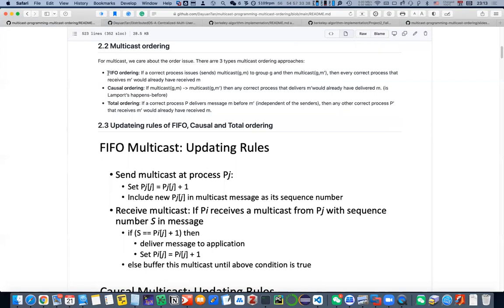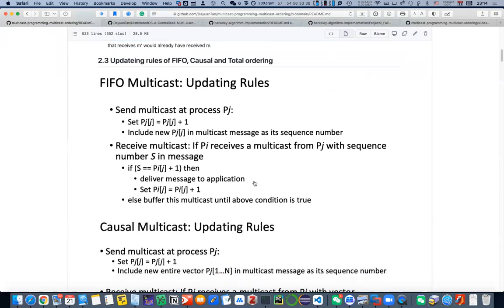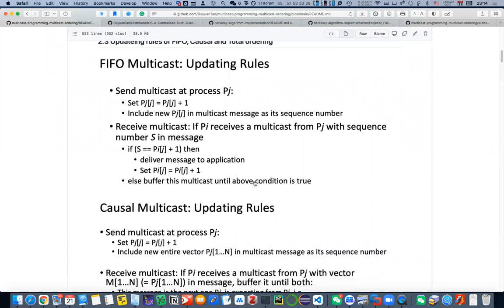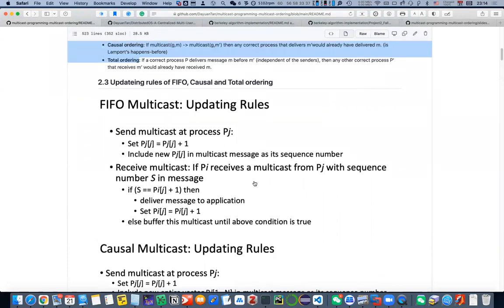These three ordering algorithms have different updating rules, and I encourage you to go through those updating rules step by step carefully, especially the FIFO multicast and the causal multicast, before you go further.